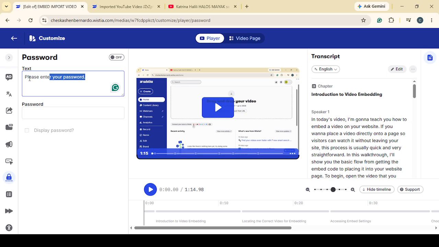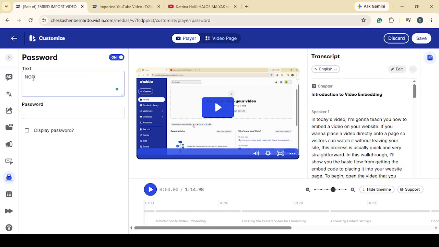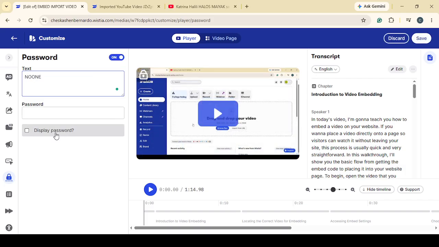After selecting password protected, you'll be prompted to set a password. Choose something secure but easy enough to share accurately with the people who need access. Avoid using personal or sensitive information in the password. A good practice is to use a combination of letters and numbers so the password is not too easy to guess. Also, make sure you store it somewhere safe if you'll need to share it later.